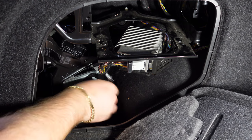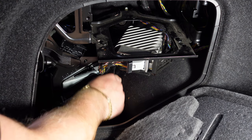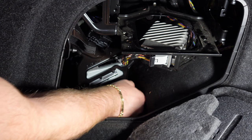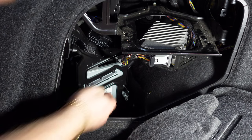Okay, so we're just going to release this. Like I said, it was easier to get a spanner on it than to get a ratchet. And that's the 8mm bolt you're going to want to be careful with. Now the HIFI system should just slot out of its casing, just like that. And I'm going to try and bring it round this way.